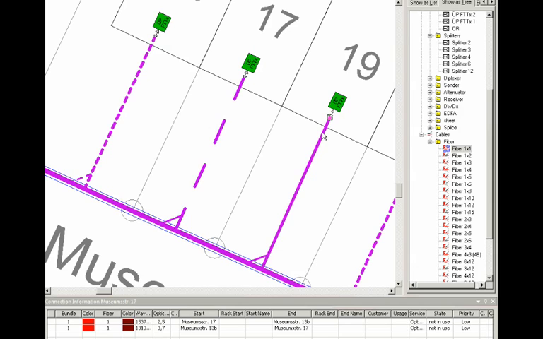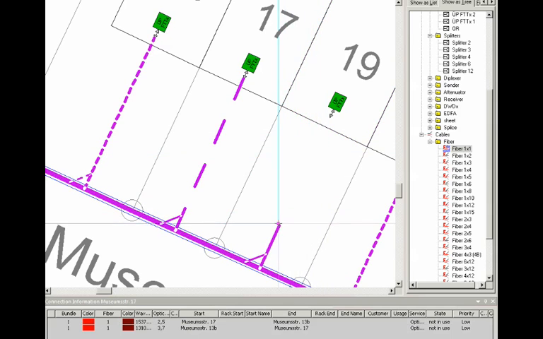And of course, the microducts don't have to go 90 degrees from the duct package into the house. You can just draw it like any other line object in AND.